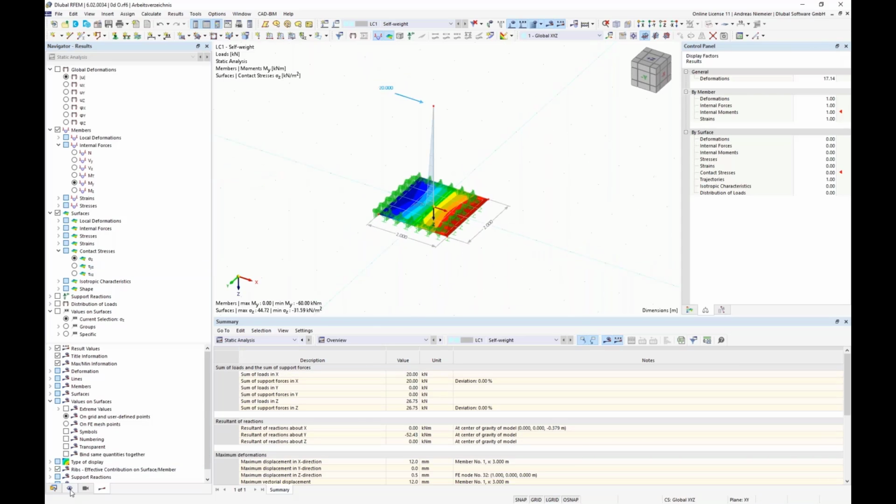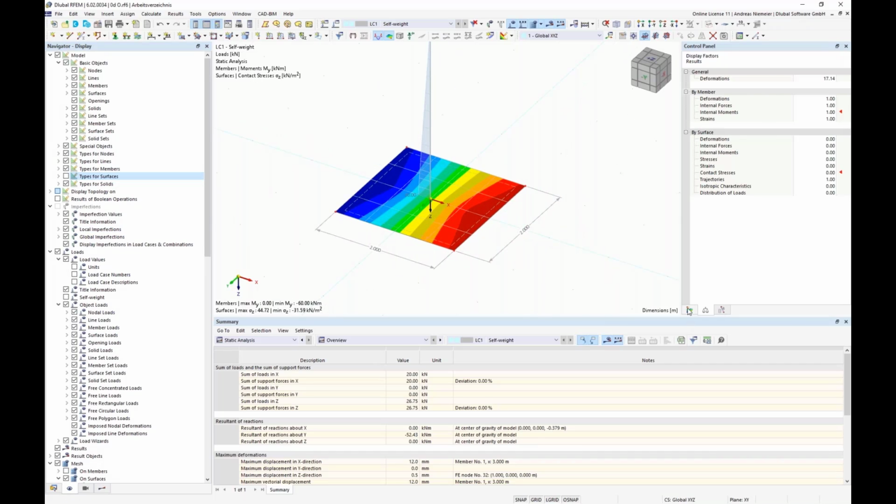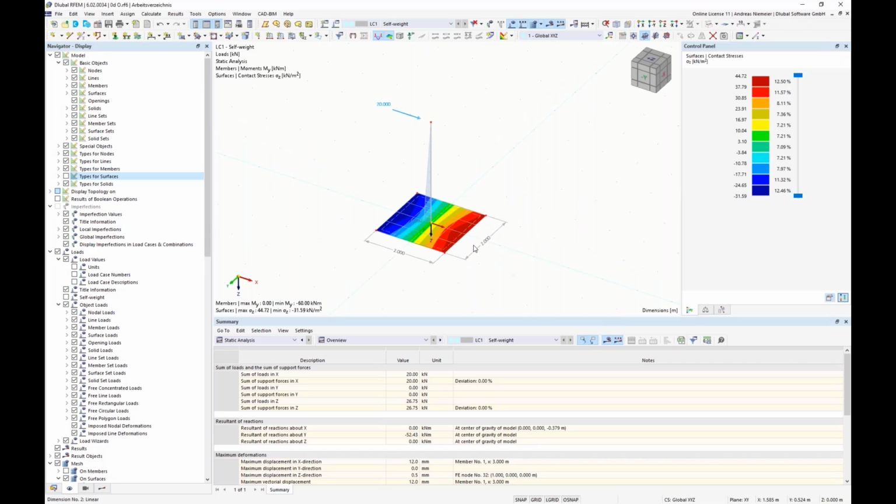And to see it better, I hide this surface support, tabs for surfaces, and you see quite obviously that we have here on the right side a positive pressure downwards, and on the left side a negative suction upwards.